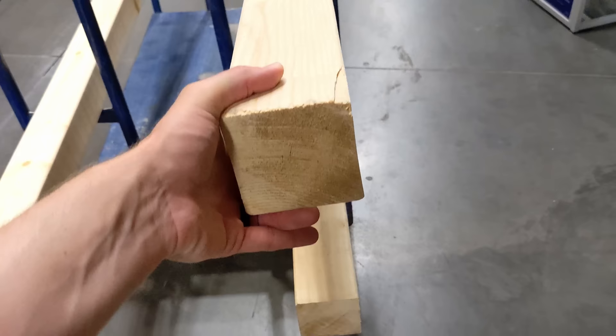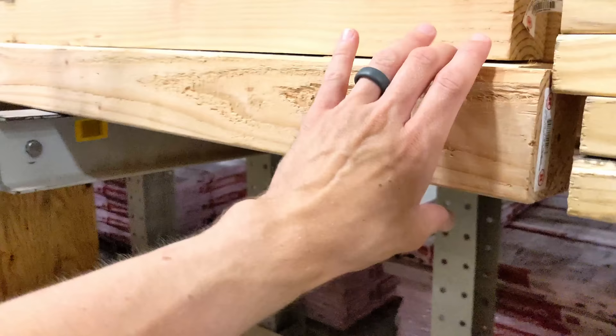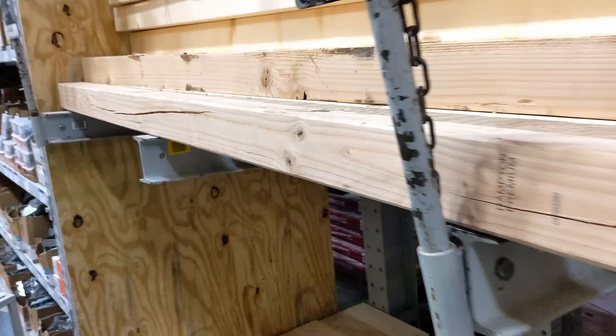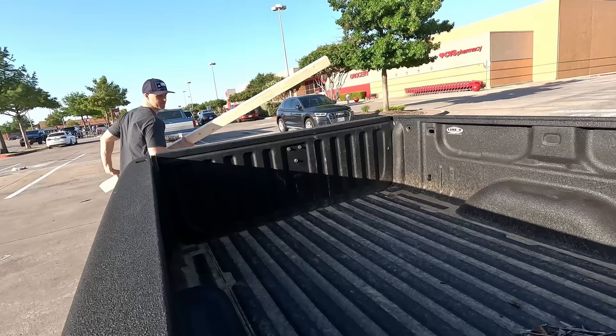I need a quick work surface off the ground so I'm headed to the hardware store. I'm picking up a couple of 2x4s and a few 4x4s. Look at this grain direction — you want grain that runs through the wood, avoiding the center of the tree. The center is called the pith, and that is really considered waste wood for furniture making. It's just going to have a ton of wood movement; it's going to warp and twist and split. It's fine structurally, and really it would be fine for what I'm using it for, but I just generally try to avoid that.